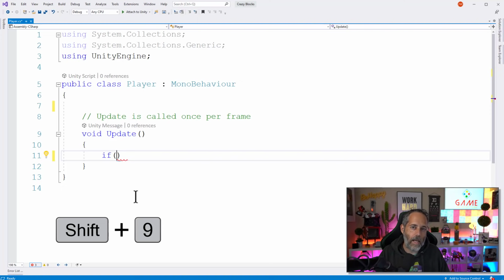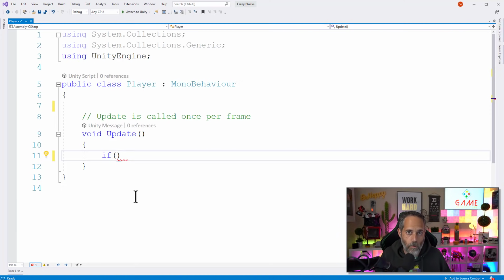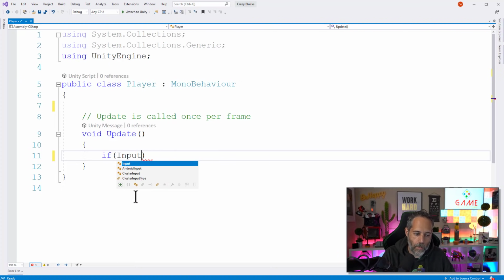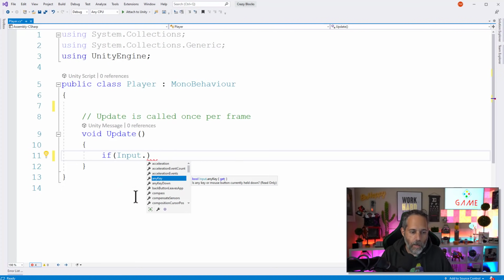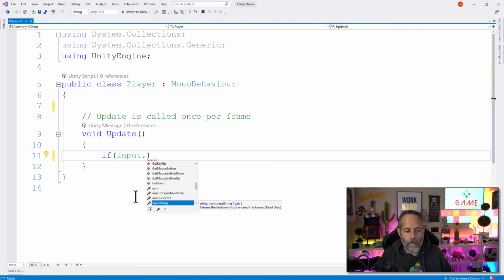It's going to automatically add a closing parenthesis and then allow us to start typing in here, at least if you're using any normal code editor. If you decided to go with Notepad or something, maybe you're not getting the autocomplete, but everybody else should be getting that. You say if, and then inside of here, we want to use the word Input with a capital I, I-N-P-U-T, dot, and now there are a bunch of options that are going to pop up on this little autocomplete or IntelliSense menu.